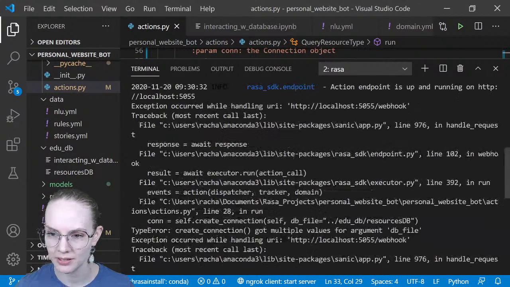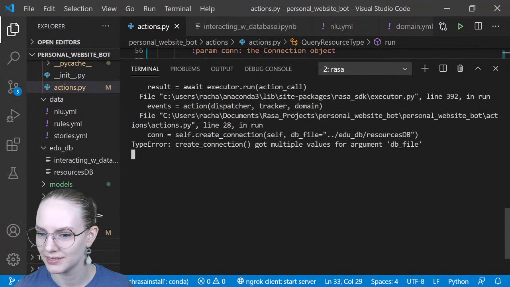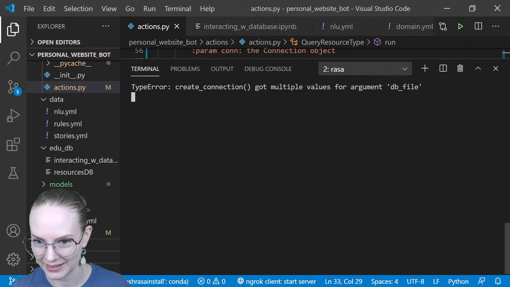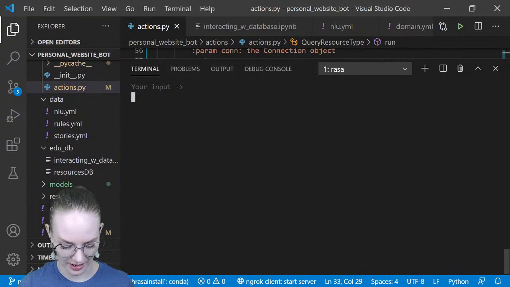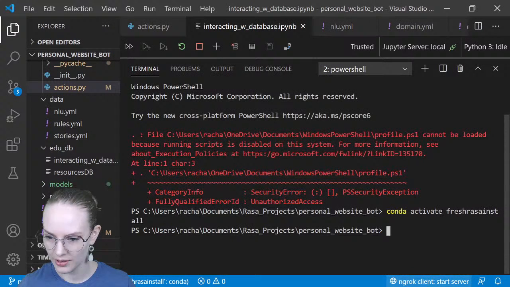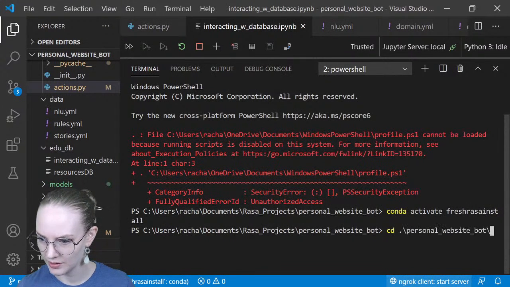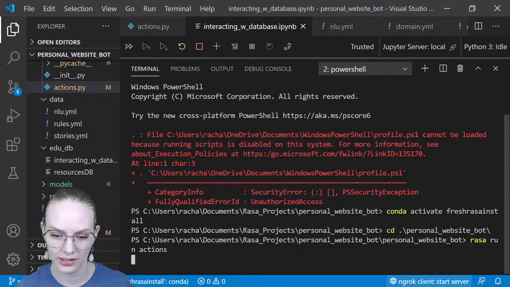Kill my database, kill my server, in theory. Okay. All right, well, that's not working. I've been using Control C. Nope. Yep, there we go. Go to the right directory, Rasa run actions.